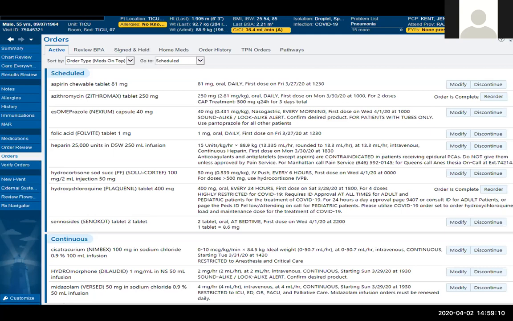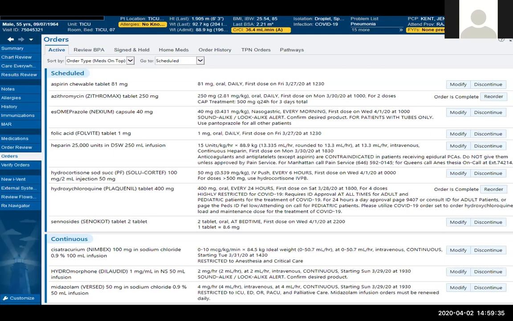But more importantly, what to highlight here is the use of an analgesic drip that's set to a fixed rate here: Dilaudid 2 milligrams an hour, as well as Versed 4 milligrams an hour for sedation, ensuring that these patients do have a RASS score of -4, -5 before we add on the paralytic agent. Because one thing to remember is that paralytics in themselves do not offer any analgesic or sedative support.